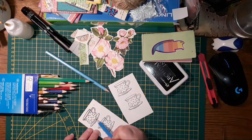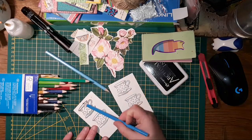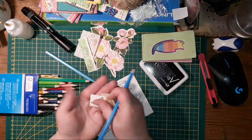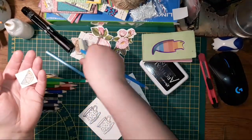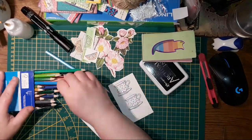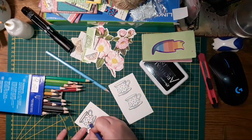And they had, sorry, I'm trying to think, stay inside the lines, because whenever I try to fussy cut, if it's too like this spot and this, I try to fussy cut it around so it's a border around. So with something like this, because it's just one continuous line around and around, I would even color around and then just fussy cut it really close, without any border. And that is actually nice, to just think about what you're gonna do before you color it in and stuff like that.